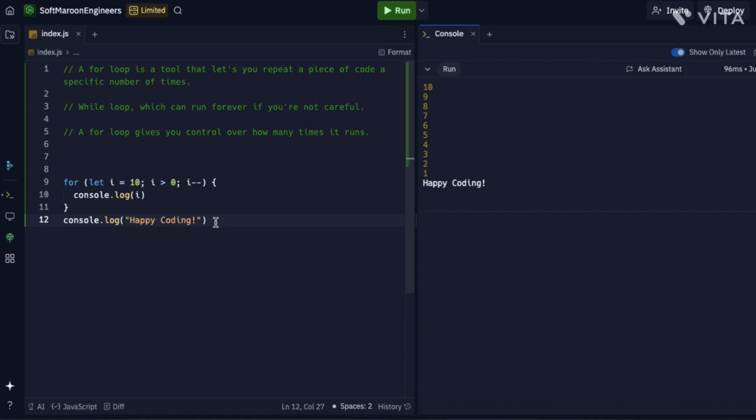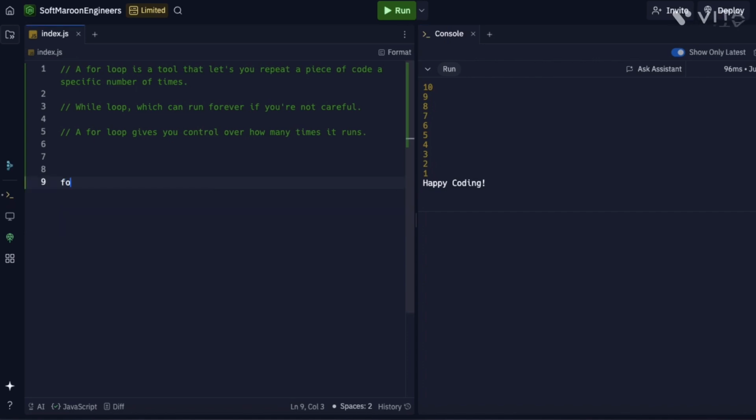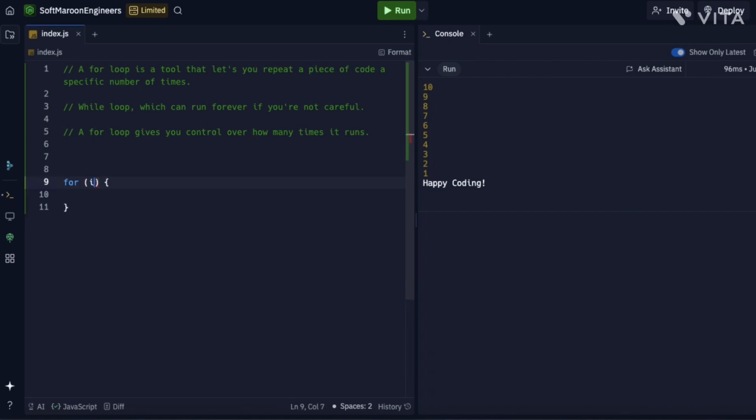With continue, we can skip an iteration. Let's say you want to skip the number 11 because you just don't like it. Use continue: for let i = 1, because we want to start from 1, i <= 20, and we want to stop at 20, semicolon, i++, we want to increase it by 1, and then inside of our curly braces we add if i equals 11, we continue.